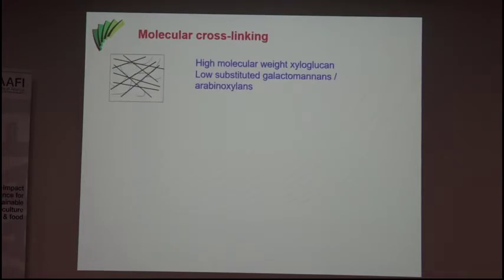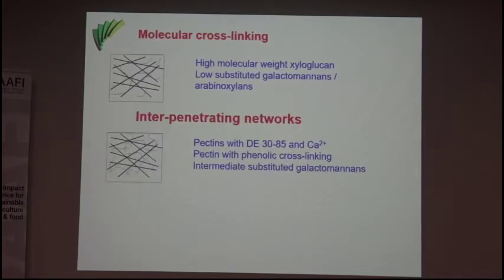So to give you examples, just put the names up there just so there's more than one in each type. So it's not just xyloglucans, there are certain galactomannans and the arabinoxylans, other hemicelluloses, but we've also shown can cross-link cellulose in terms of interpenetrating networks. Mostly that's with the pectin molecules because pectin can form a pre-gelled system. So if you deposit cellulose into a gel, a mesh network, then the cellulose is kept apart from itself because it has to go through the pores in a network, so it doesn't have as much opportunity to cross over itself, so it keeps more local alignment.